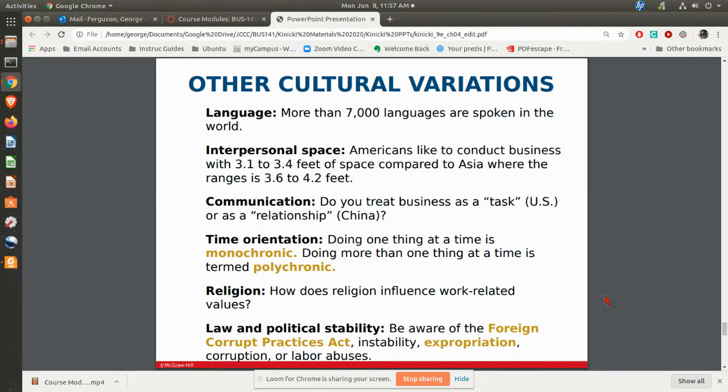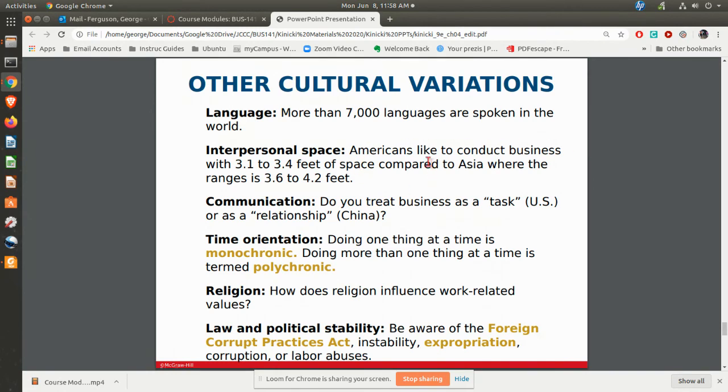Other cultural variations to take into consideration: language really can get in the way. It can also be very useful if you start to learn some of it. For example, I have been very fortunate in my career to have traveled internationally and done business in Canada, France, Germany, Switzerland, Singapore, and Israel. So I have a lot of stamps on my passport. In doing business for a particular project, the people I was dealing with in France were not as fluent in English. So I spent a couple of months really trying to brush up on my French so I could at least converse at a basic level with those I was dealing with. When I was finished with the project and leaving, they told me they were very appreciative of my effort to learn the language because nobody else had done the same.